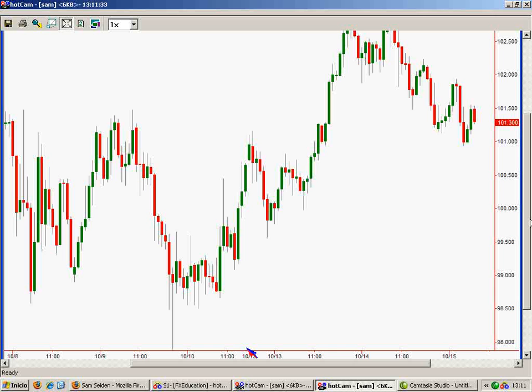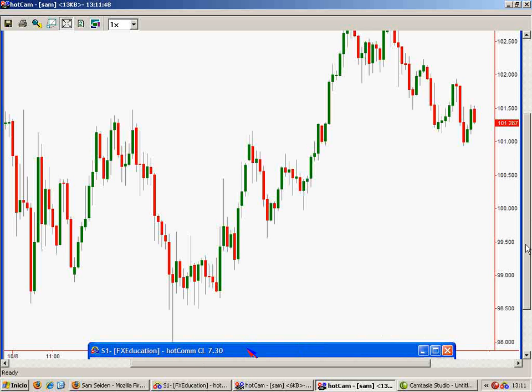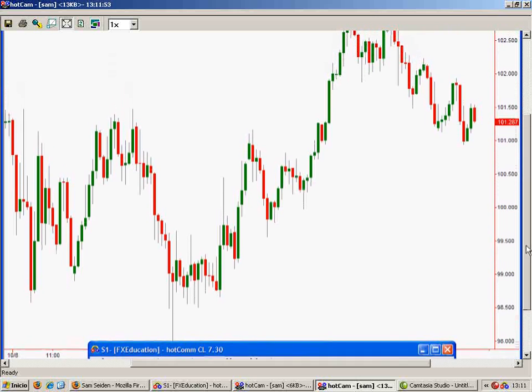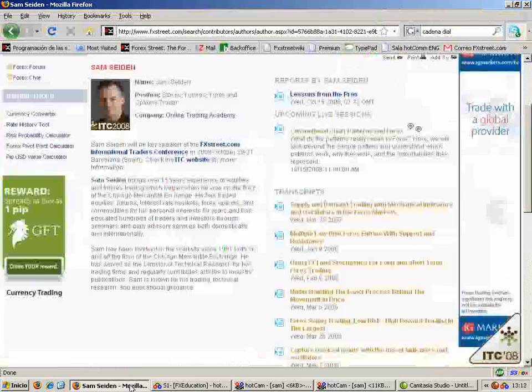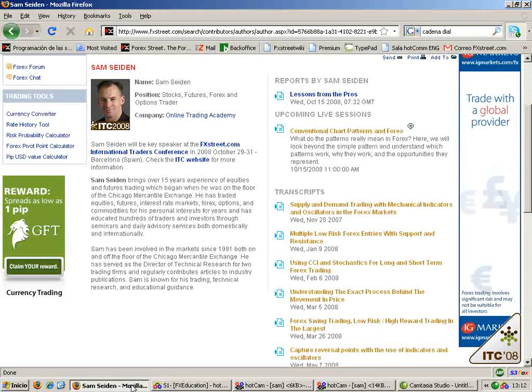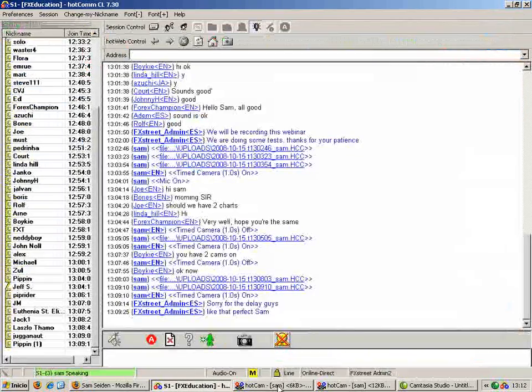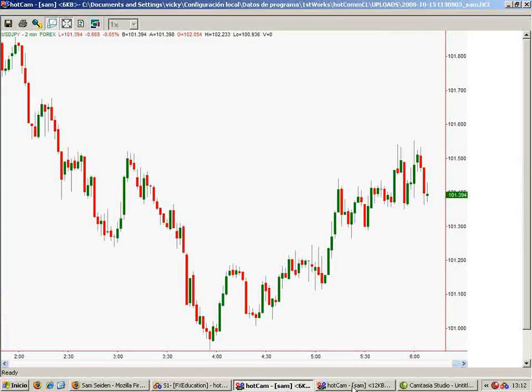I know a lot of people were here yesterday, so I probably don't need to go too deep into where I come from, but I've been trading currencies for many years, both in futures and Forex, having started on the floor of an exchange doing currencies. When I started my career, I wasn't looking at charts. I was looking at order flow, big institutional order flow from banks, institutions, big funds. So from early on, it was very clear to me what real supply and demand looked like on a price chart.